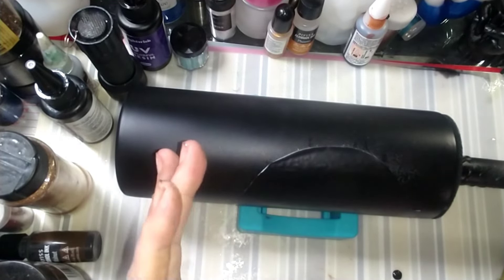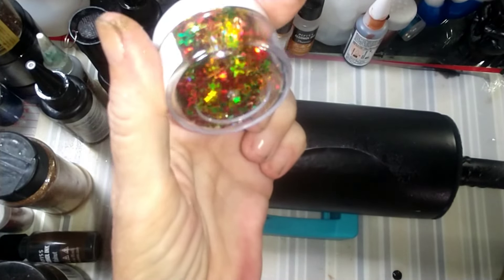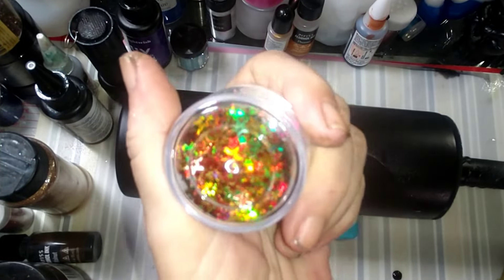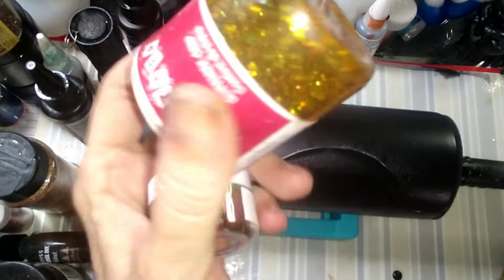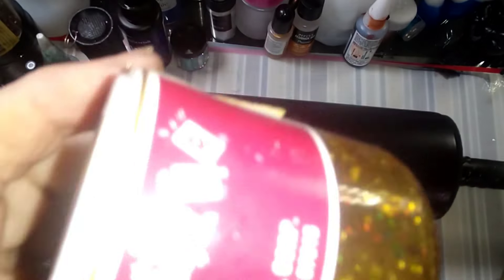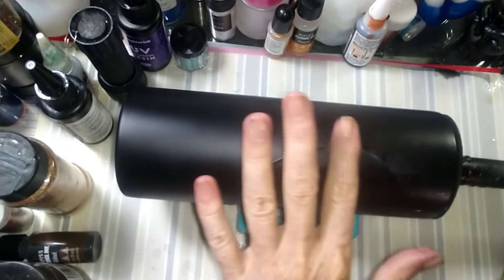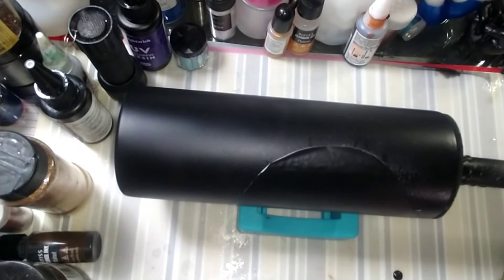Here's the glitter I'm going to use — it's got a bunch of different colored little stars and stuff. It's kind of a thicker, chunkier glitter. But I've also got a smaller version — the jar looks a bit yellow but it's a similar color, just smaller. We're going to put both on it. Then I'm going to give it a clear coat to set the glitter so it doesn't travel when I put the resin on.